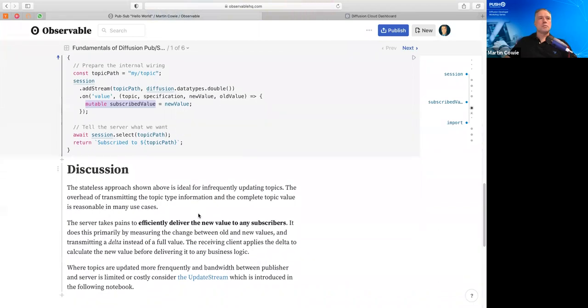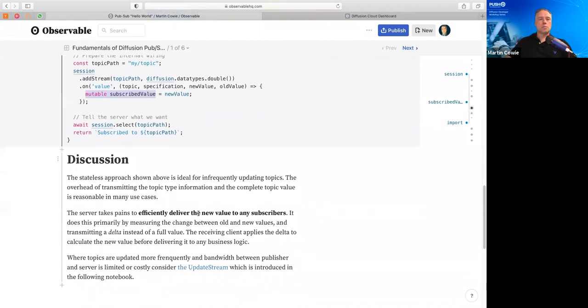So this is ideal for infrequent updates, this particular API. It does carry an amount of overhead: type information and complete value updates. So every time the value changes, it publishes or sends a new updated value to the server. And the server has to calculate the value delta to then transmit that to its audience, which in the case of a number is not too much effort, but in the case of larger value data, for example, JSON strings or JSON records or binary, is quite a bit of effort.